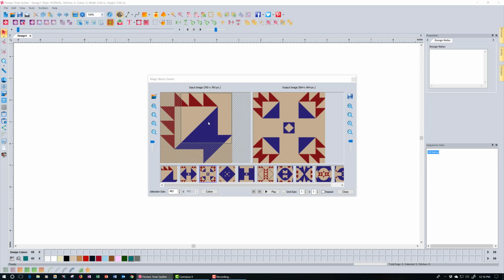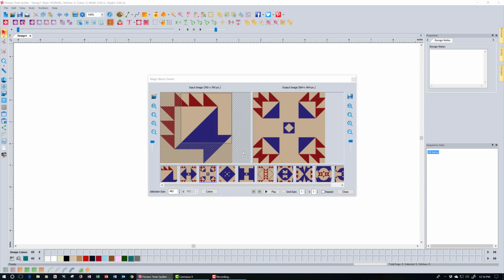And you have seen in other lessons, but I haven't really talked about it, when you load in a backdrop, one of the options is to load it in as a regular backdrop or load it in as a magic block, which is just a shortcut way of getting to that magic block library. And then you could load this in as a backdrop in order to convert it into a standard quilt block or an AppliQuilt block. So that's how you would use that function.